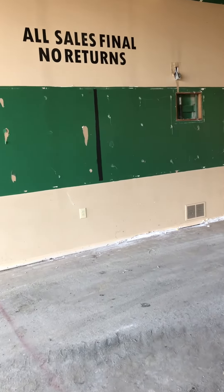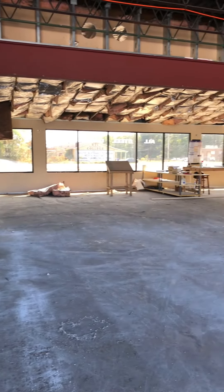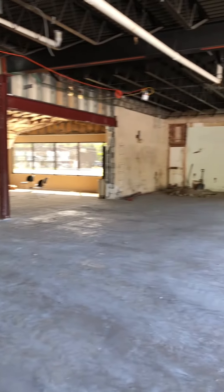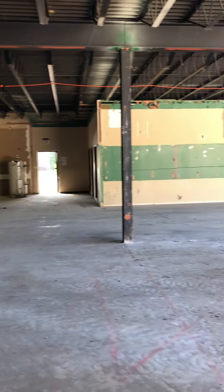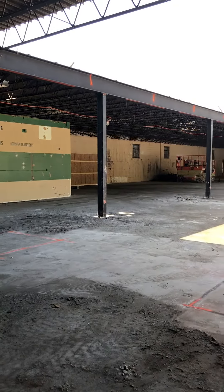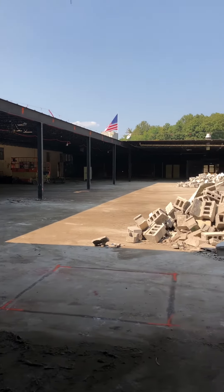It used to be very dark in here, but now the roof is off and you can see that it is just bright in here. This is the area where the church offices will be, and the church office entry will be in that area. This is looking toward where the foyer will be and what we call the third space, and this will be the sanctuary. You can see the expanse that has been opened.